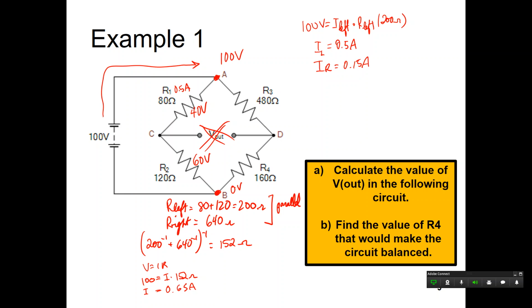We're going to do the same thing on the right. This time the current is 0.15 amps. And we can find the voltage in each. That one I can't do in my head. Yep. 72 and 28. It should add up to 100. $75, 25. I'm tempted to agree. Oh, okay. So is this 0.16 maybe? Okay. So I'm going to go with 75 and 25. It doesn't really matter.